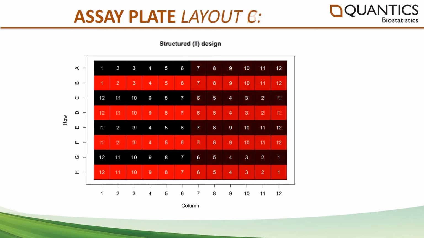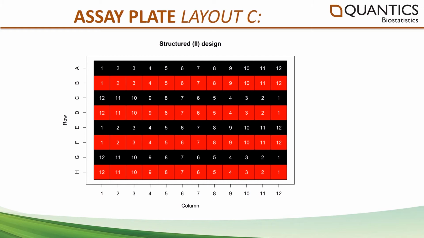The third assay plate layout we've simulated we call the structured 2 design, and this takes reference and test alternately, doses increasing from left to right, followed by the test doing the same thing. In the next 2 rows we've got the reference and test but with the order of doses reversed, and then that pattern is repeated in the last 4 rows. So this design removes the bias from left to right across the plate, but it still retains the slight bias towards the top for the reference. The reference is slightly closer to the top and the test is slightly closer to the bottom. So there's still a bit of a bias in there. However, this design would be easier to implement because it's a bit less complicated than the second one.